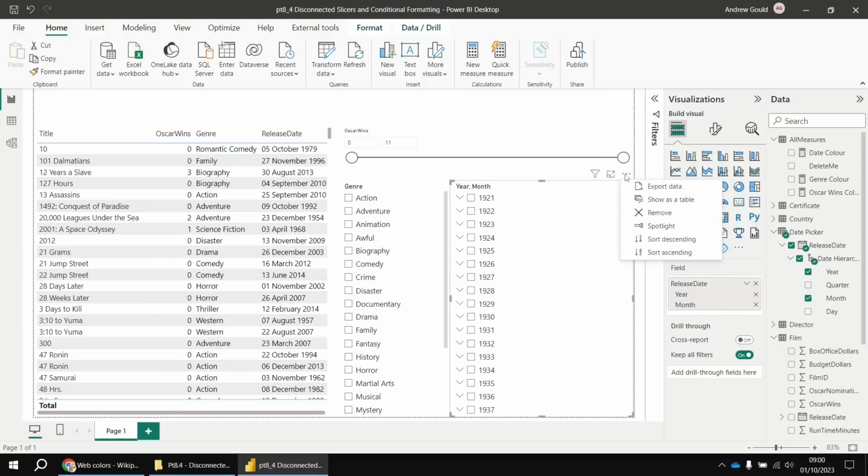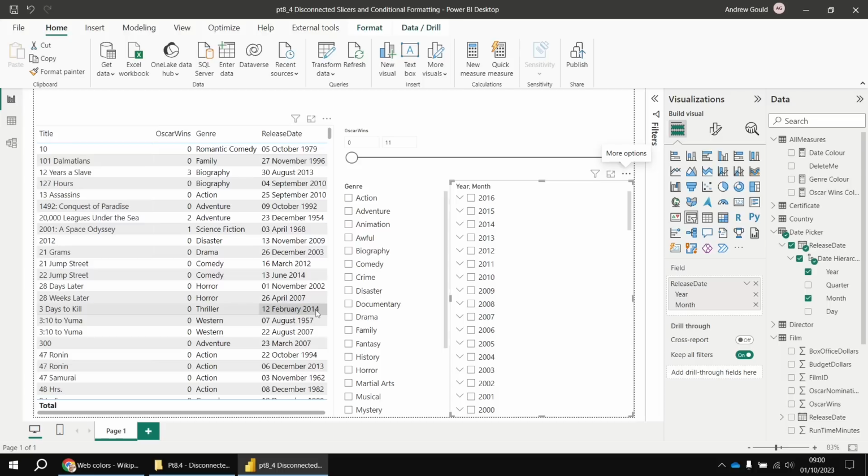Maybe I'll just change the sorting of this so it sorts in descending order so I can see the more recent years at the top of the list. Okay, so this is all set up, ready to go. Looks pretty good. Let's find a year that I can format or highlight. I've got 2014, I've got 2013. Let's try 2014 and 2013. Oh dear, that doesn't appear to be working quite as well as we expected.